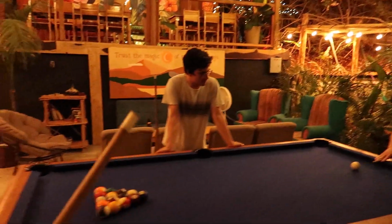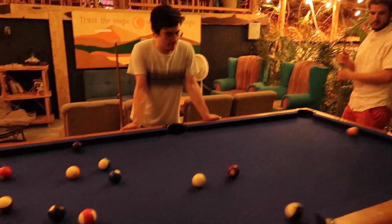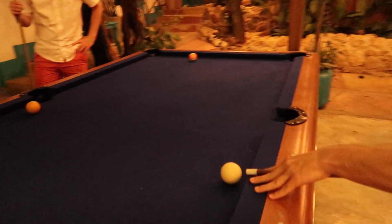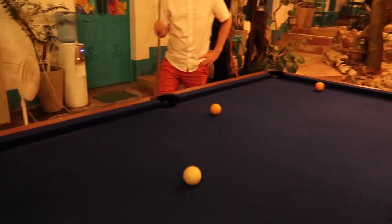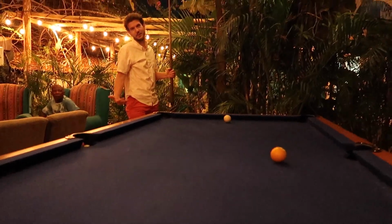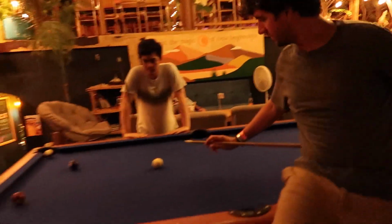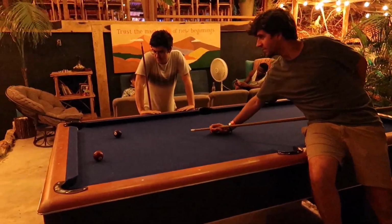So we're playing Cutthroat right now, which means I'm playing too. Beautiful break. So we each have one ball left right now. And now I'm out. You can't make that. Can you do it? But not for me. Wow. Impressive. Dennis won? All right, we're playing again. It is down to one ball each. After I had a sizable lead, they formed an alliance.